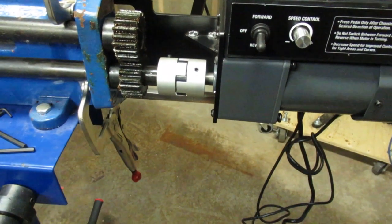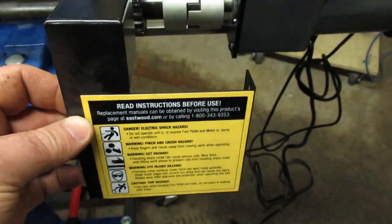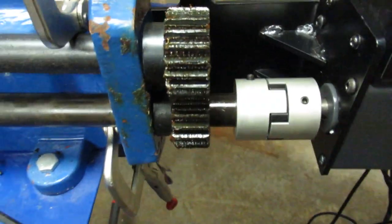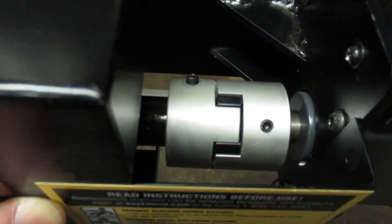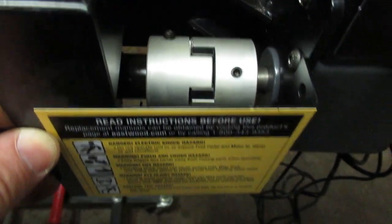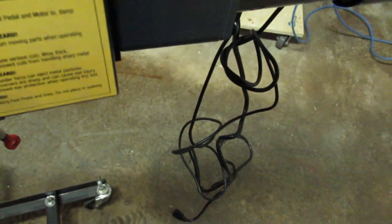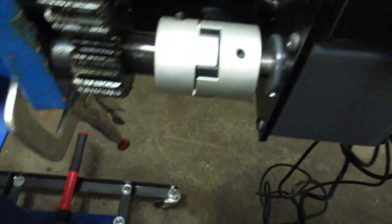Just getting ready to drill the holes here, and it dawned on me there's one more part we have to work on, and that's the guard for the cogs here. It turns out that my leaving some conservative space here so I can adjust the motor later is not going to work. I'm right on the edge of the teeth here. So when I put this together the final time, I'll have to slip things in a little bit further.